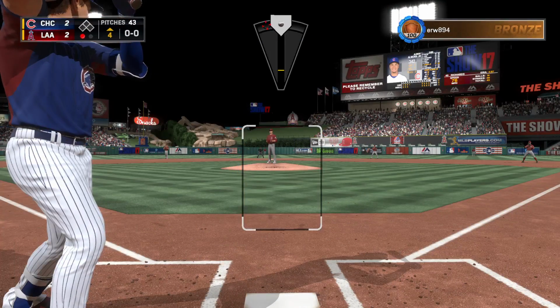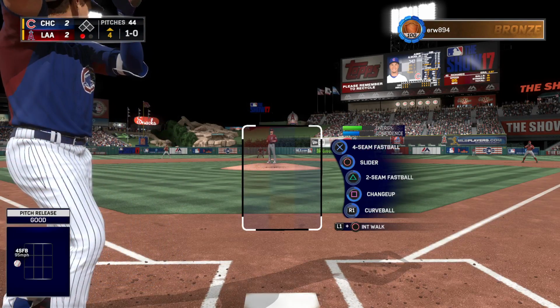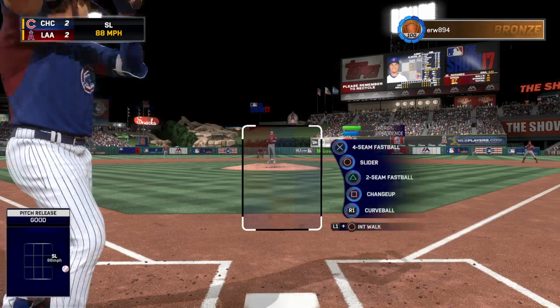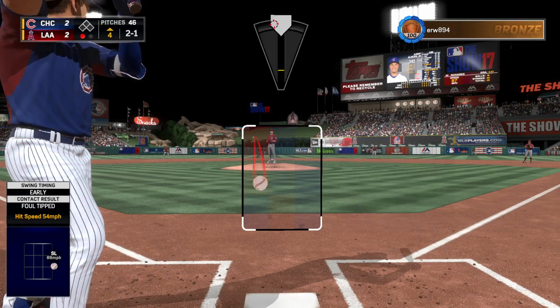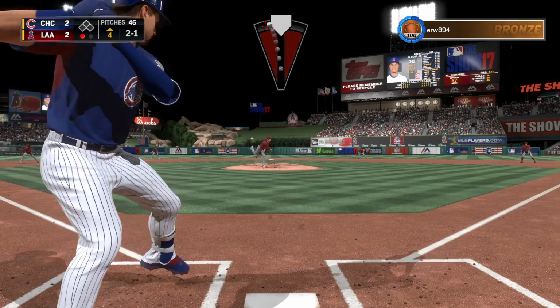Standing in, Albert Almora comes into this at-bat 0 for 1 in the ball game. And he'll try to crowd him there to start the at-bat. It's 1-0. Into his windup, here comes the 1-0. Looked like a slider perhaps, but it missed badly, and it's 2-0. Well, that's a good pitch, but you have to get a little bit closer to the plate than that. That's that big sweeping slider. If it was a little closer, you might get a swing.